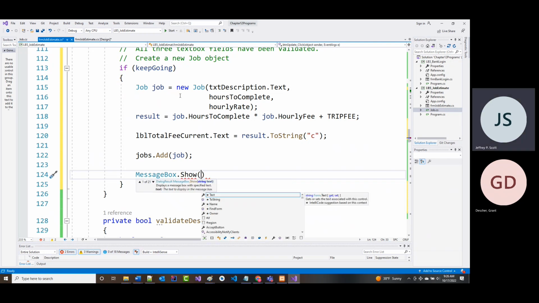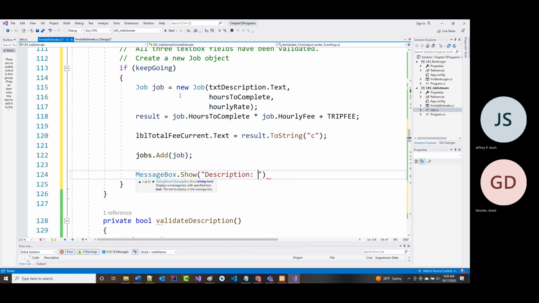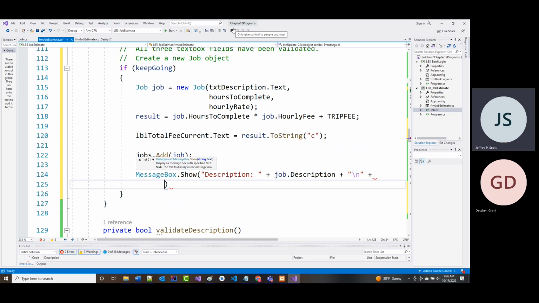And I'm going to basically print out everything that we're adding. So I'm going to say description, job dot description, plus... and if this makes no sense, just give me a second here, and then hopefully it will in a second.